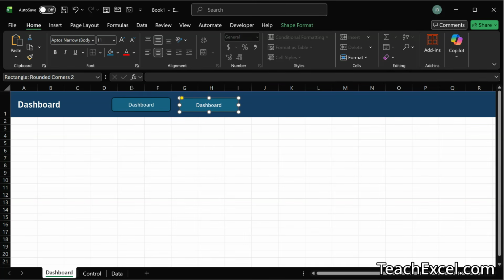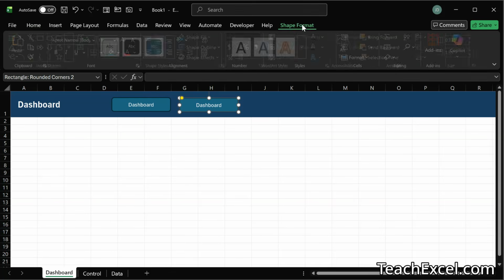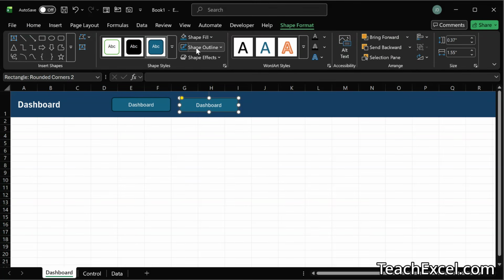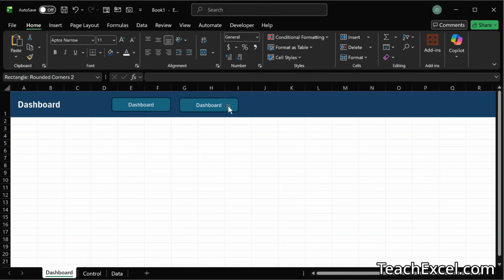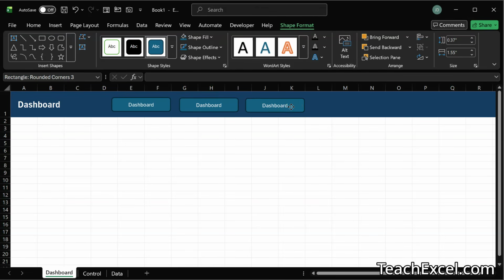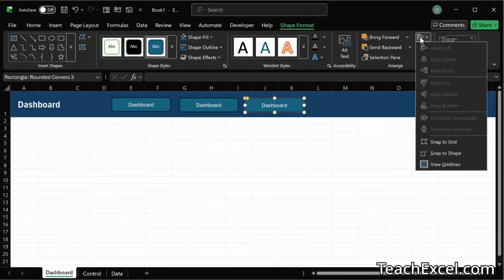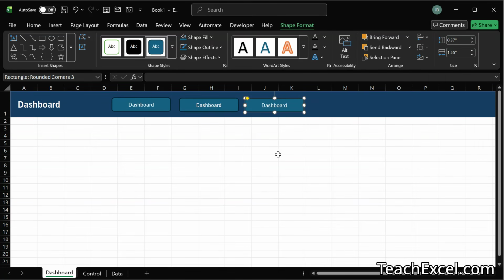So get the formatting exactly how you want it for the very first button. I'm not going to waste too much time on that, but you can click the button, go to Shape Format, and Shape Fill and Shape Outline and Shape Effects are going to give you a lot of control. One thing that will help for arranging them, if we go to Shape Format and up here, Snap to Shape, that will make it so that these buttons will line up with each other a lot easier. And we can call this one Control, and we are almost ready for the navigation aspect of it.